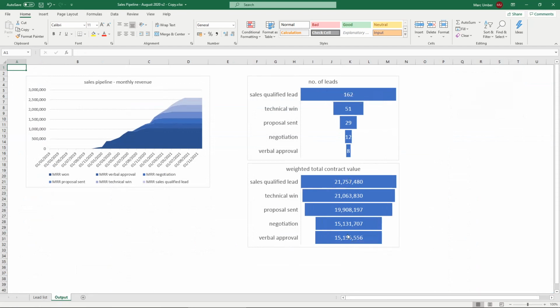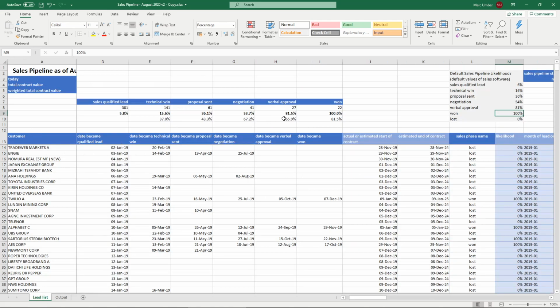We do see that the overall volume reduced dramatically. Not the number of leads, but the volume, because the value or the likelihood weighted contract value changes when the likelihood changes. Also, the entire sales pipeline monthly revenue chart decreased because the probabilities are lower than initially.